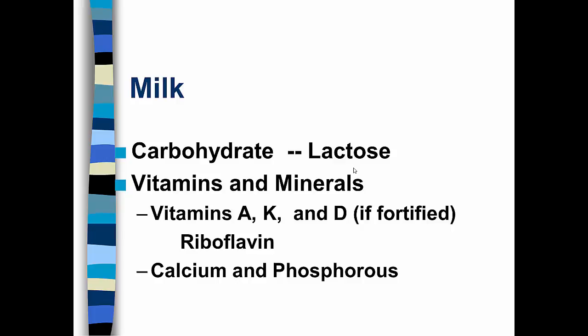So that covers the fats in milk and the proteins in milk. The carbohydrate in milk we won't spend any time on. We've talked about it before. It's lactose, and you have the formula from earlier in the class. There's also a variety of vitamins and minerals that naturally occur in milk and are important for nutrition reasons. Milk naturally contains vitamins A and K, not D, but they typically do contain D now in the United States because milk is fortified with vitamin D. Milk's also a great source of riboflavin, and of course it's a good source of calcium and phosphorus, and we saw that the calcium and the phosphate groups were tied up in those casein micelles.